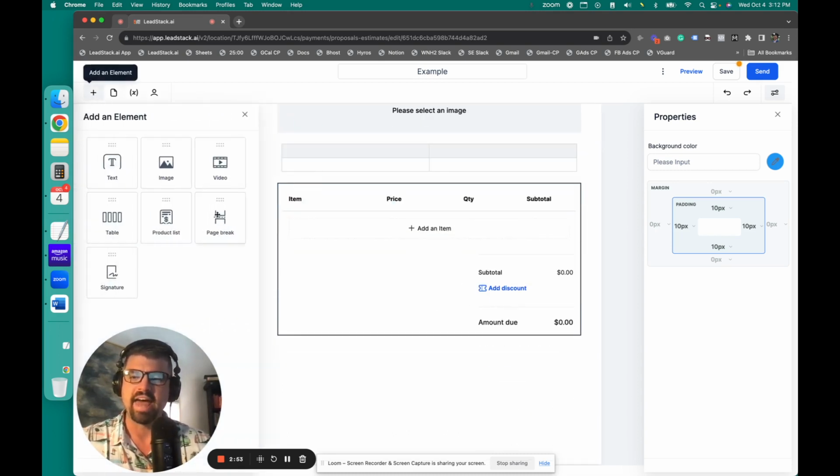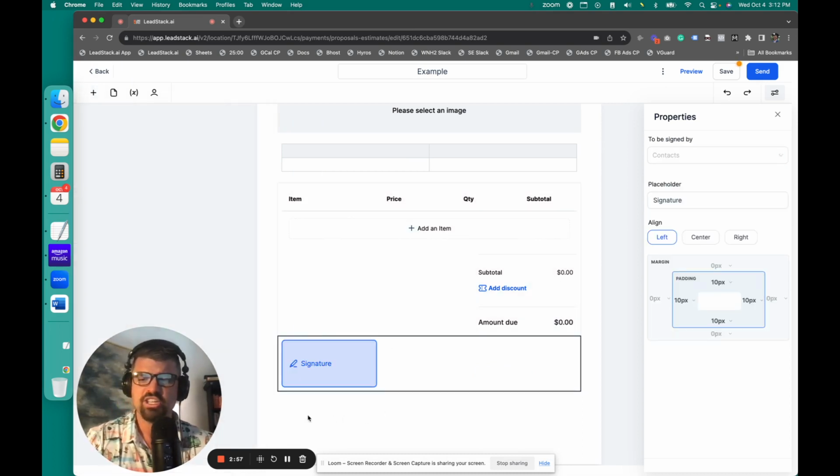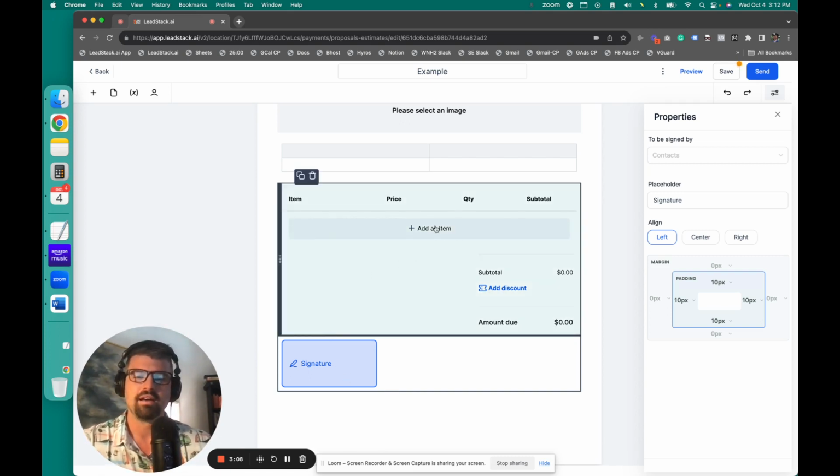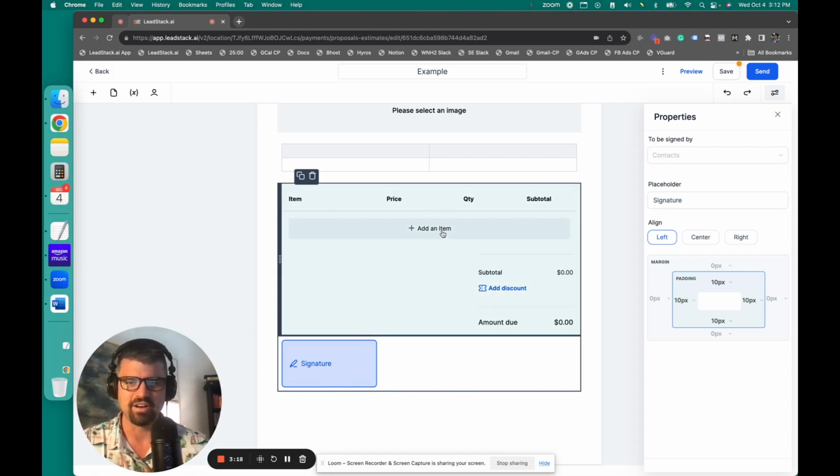I'm going to add another element, a signature. Now, if you're smart, you can have something below that says what is included or excluded from your contract. Exclusions are always important, because you don't want to allow people to overscope certain projects. The signature is here, and you can put a date below it or request a date, but I'm going to keep it real simple for now.